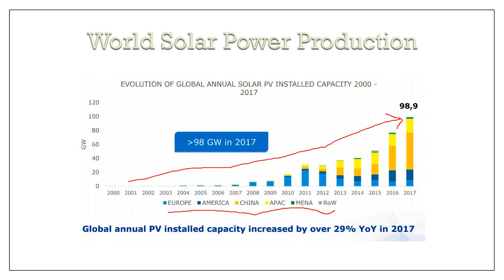Color coded. So these colors again, just pay attention to where they are. Every time you read the data, you always go biggest and smallest. So that's China. And then this little one is here, MENA. And this is the APAC. That's just the abbreviations for the different regions of the world.